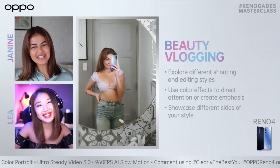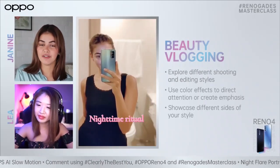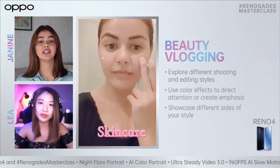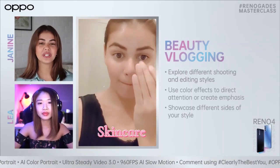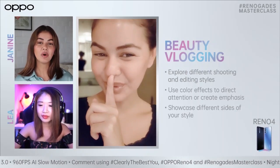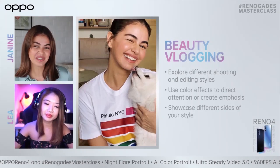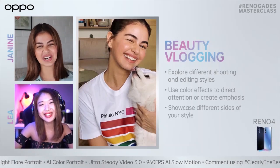And speaking of techniques, I think the bokeh feature of the OPPO Reno4 is also very useful, again, to those who don't have a lot of space. So when you're able to use what you have without making it seem cluttered, the bokeh does that for you. You're still the focus, you're the highlight, and you don't have to show everybody all the clutter that you're hiding in your homes.